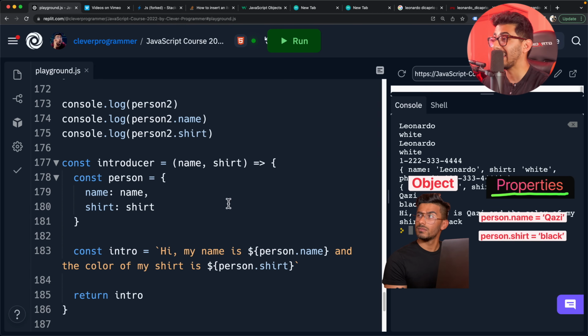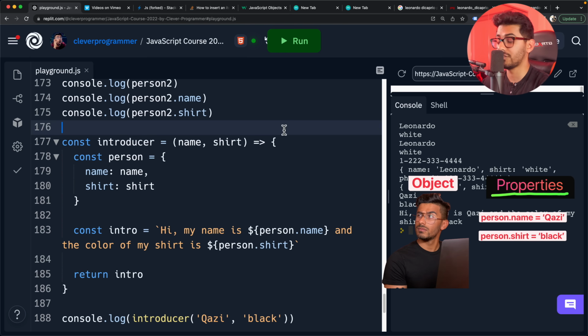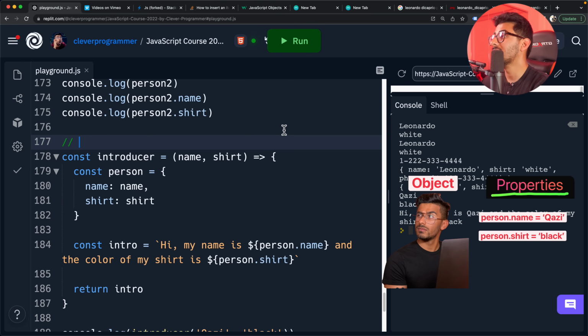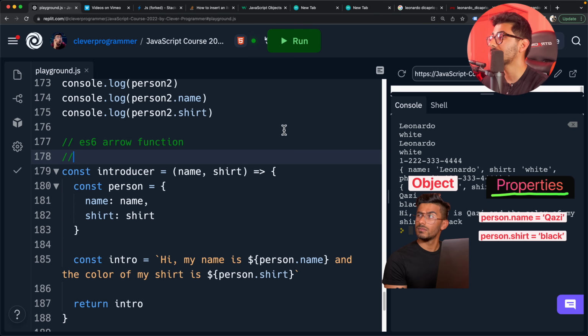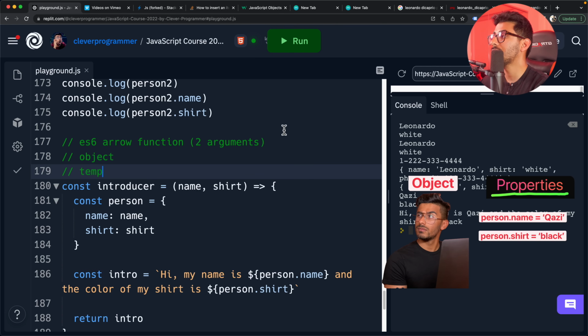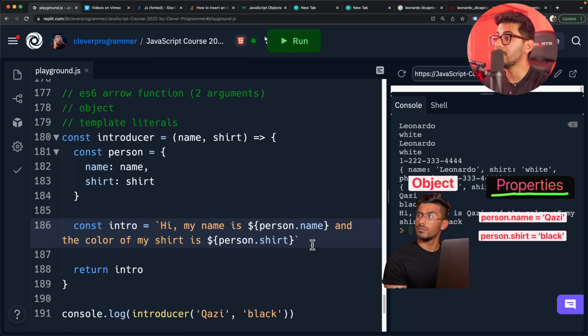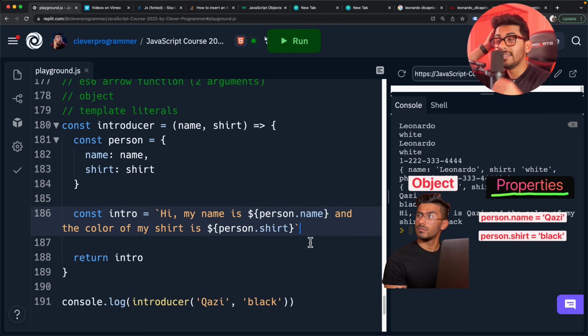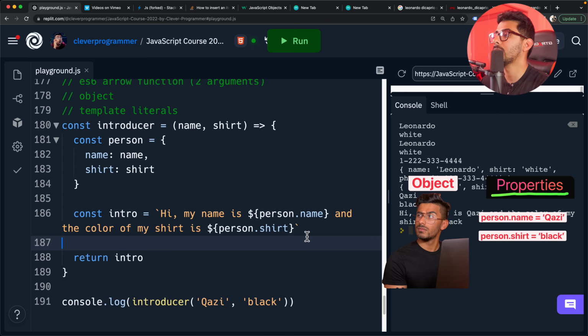So we're using template literal. I mean, this is advanced. This is awesome if you're doing this. Good job for doing this. This is an ES6 arrow function, right? This function has 2 arguments, and you created an object in here, and then you're using template literals. So there are a lot of concepts in here that you're doing. So great job on following along and doing this with me. Even if you didn't get it, it's good that you just followed along and did it, and hopefully you got it working on your computer. That's what's really important.